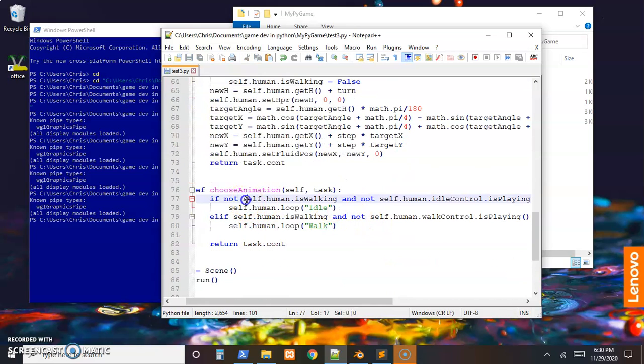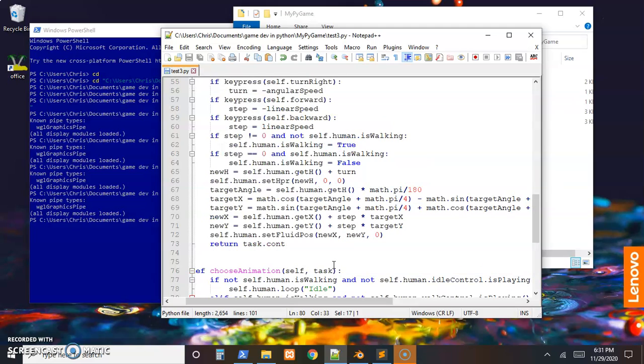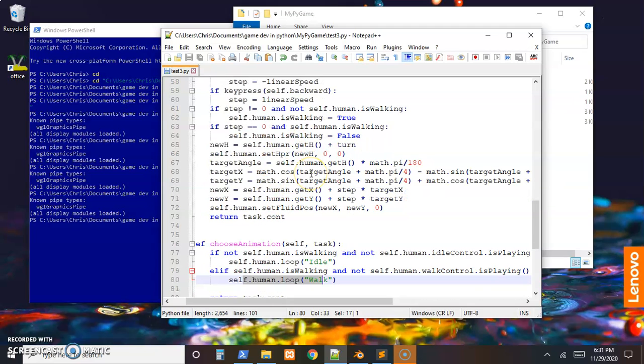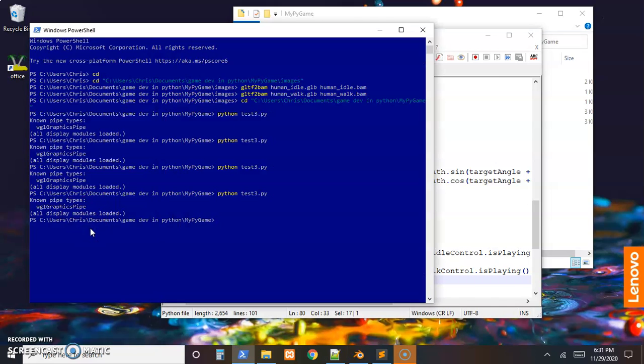And so if the Boolean is false and the idle animation is not playing, we start the idle animation. If the Boolean is true and the walk animation is not playing, then we start the walk animation. We don't want to restart it every frame, so we have to be careful and set up our condition to catch only the transition between states and not just the state itself, because the state itself doesn't necessarily update every frame of the game.